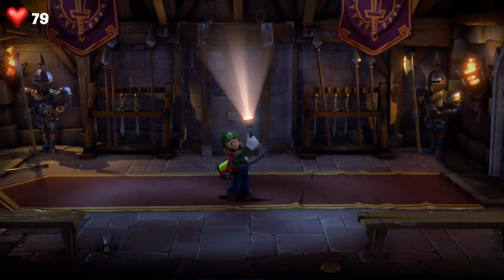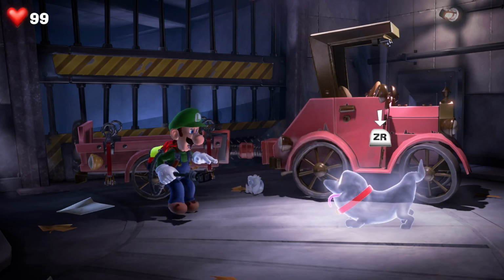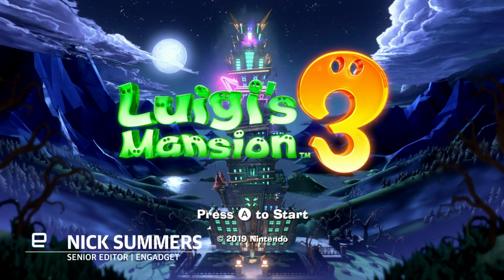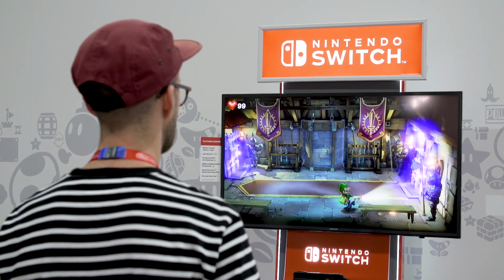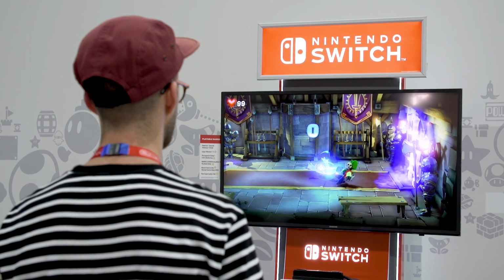It's been a little while since Luigi has taken a starring role in a video game, but he's back and with his vacuum cleaner in tow. Here at E3 2019, we've just checked out Luigi's Mansion 3. As the name implies, the third installment of his ghost-busting franchise. And if you've played the previous entries, this will feel very familiar.